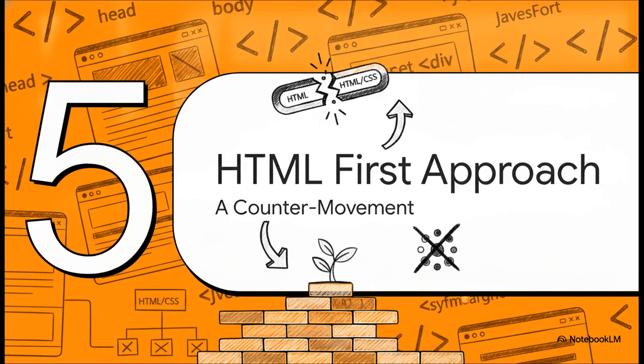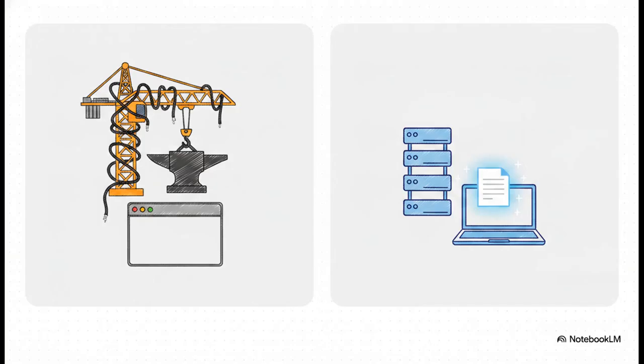Section 5, the HTML-first approach. Now, relying heavily on those massive JavaScript SPAs often means complex build steps, a really thick client state, and basically obscuring what's happening from the browser. This has actually sparked a huge counter-movement known as the HTML-first approach. This method embraces tools like HTMX and Alpine.js. What they do is extend the capabilities of vanilla HTML using special attributes, which shifts all that heavy application logic right back to the server. It promotes a hypermedia-driven architecture with minimal client state and, best of all, zero build steps. It's kind of like a return to the simplicity of the early web, but keeping all that modern interactive power.